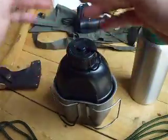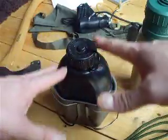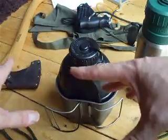So say for an example you set up camp and things, but you're going to go on a walk, you're going to go scouting, looking around, you can just carry this. You can carry a knife on your belt, you can carry a tin in your pocket, and there you go, you've got that with you, and you've got your camp set up elsewhere.